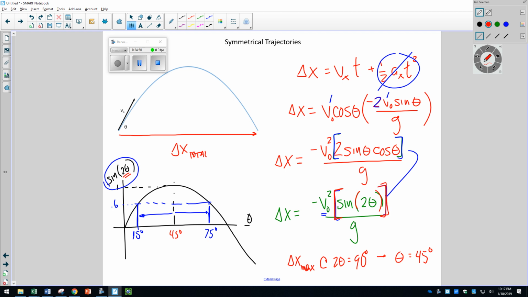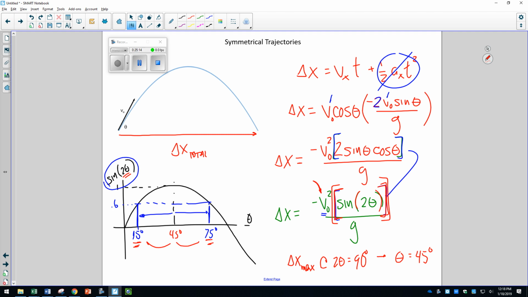That means that, okay, we're saying let's shoot something at the same speed. There's 2 different angles that can get us the same exact range, because the quantity in here gives us the same amount. And notice, sure, saying they're equal distances from 45, but also, what's true about 15 and 75? Oh yeah, they add up to 90.